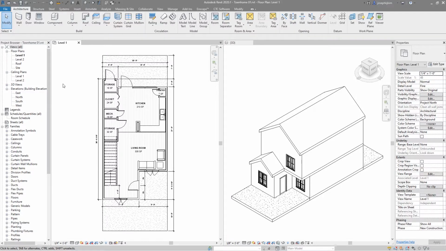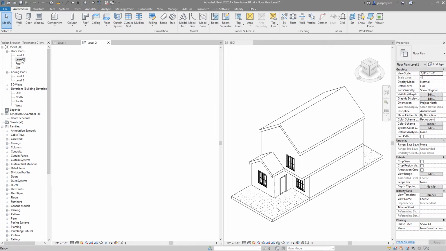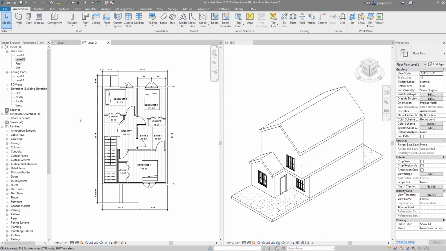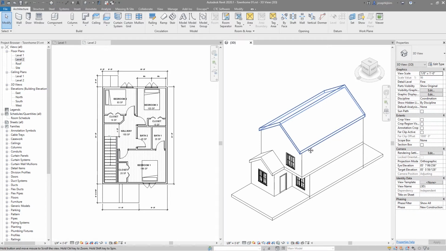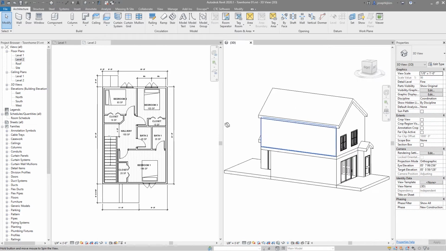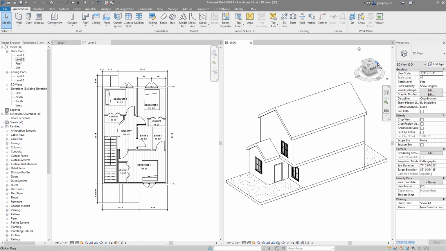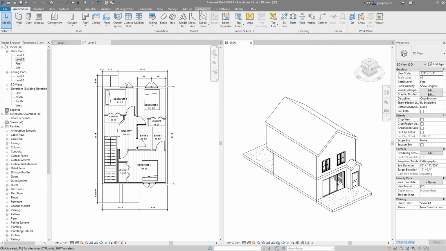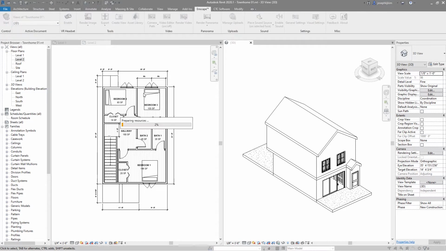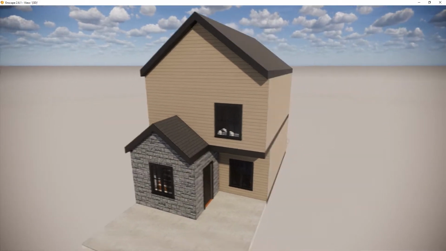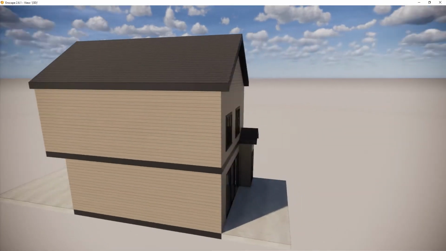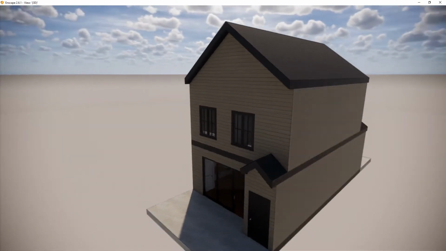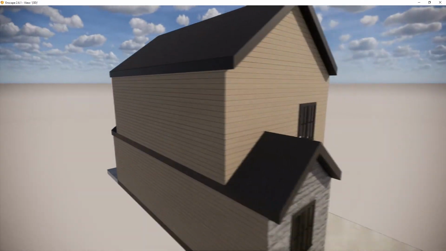So if you look at the floor plan, level 1 is drawn this way, and level 2 is also drawn like so. And you can certainly see the 3D model here. I can orbit around. You can also use a view cube if you would like. And actually, I spent some time and made it look good on Enscape as well. Whilst modeling this, I did spend some time making sure the materiality is there, so you can kind of see the exterior finish of this house.